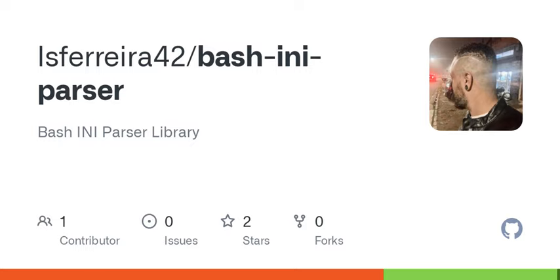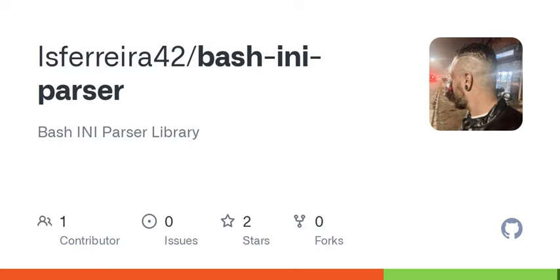As we keep our digital lives more intricate, ensuring we have secure tools is crucial. Don't you think? As we draw this engaging exploration of the bash-ini parser to a close, let's reflect on a few key takeaways. INI files are essential for application configuration. The bash-ini parser provides a simple, powerful way to manage these files from your command line. With features like array support and extensive error handling, it's built to ease your coding challenges. And let's not forget, security is a priority with this tool.